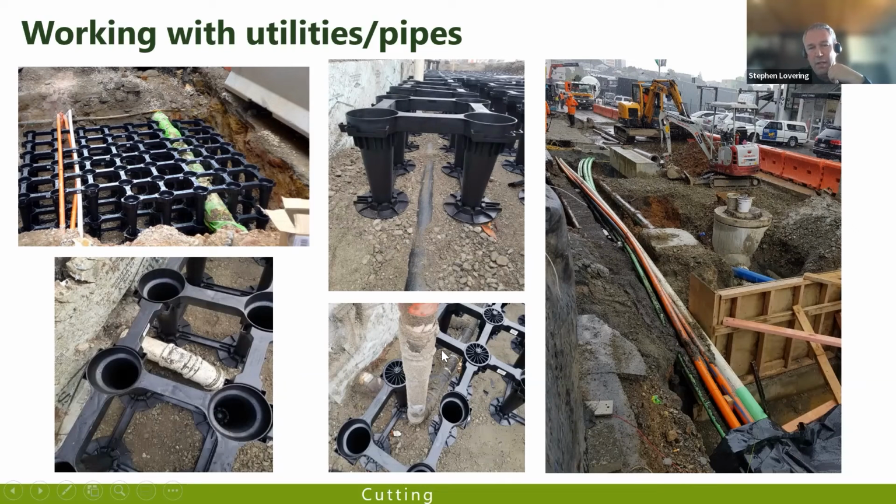Now, if we wanted to, let's put that beam back in there. Let's forget the fact that that's cut. We could then remove those bridge connectors, which you can see just north of there, Bill. That one, you can remove that, and you can actually butt the module up against the other one as well. So you can imagine lots of different ways of moving these modules around. If we have to, we can cut them as well. So the flexibility is really important.